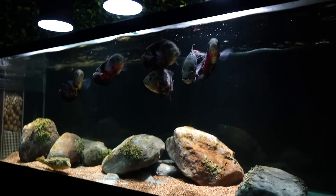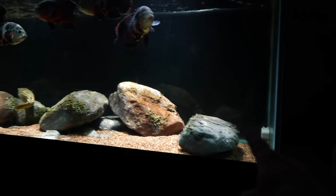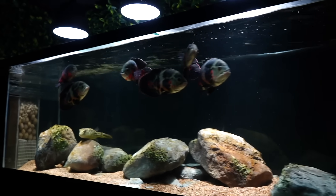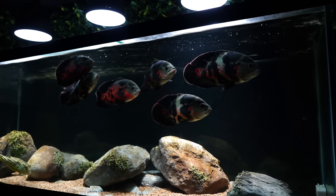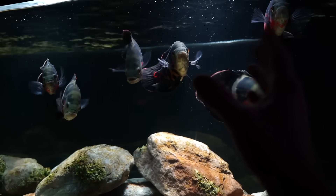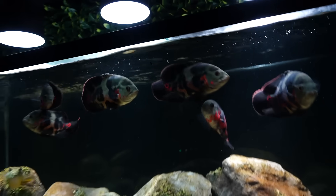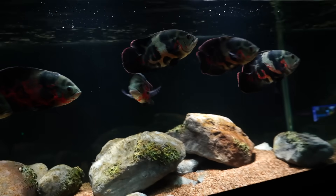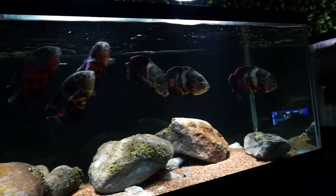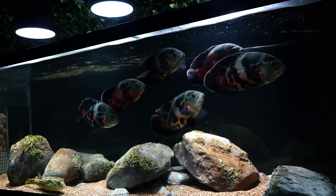When you have an Oscar by itself, they tend to be a little more personable, or so I thought. They'll change color with their mood and spend a lot of time laying down when they're upset. These guys simply do not do that. When they get upset or nervous, these guys pack together like a shoal — a very tight pack — and they all move together. It's absolutely amazing to see. It doesn't happen very often, but when it does it is one of the most adorable things I've ever seen. It's almost like a shoaling tetra — just beautiful, absolutely fascinating.